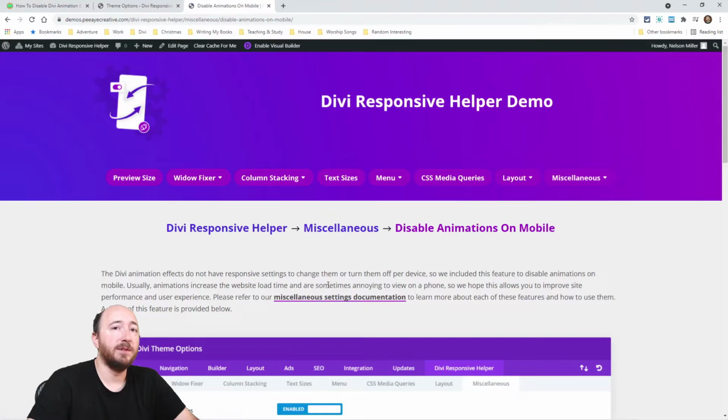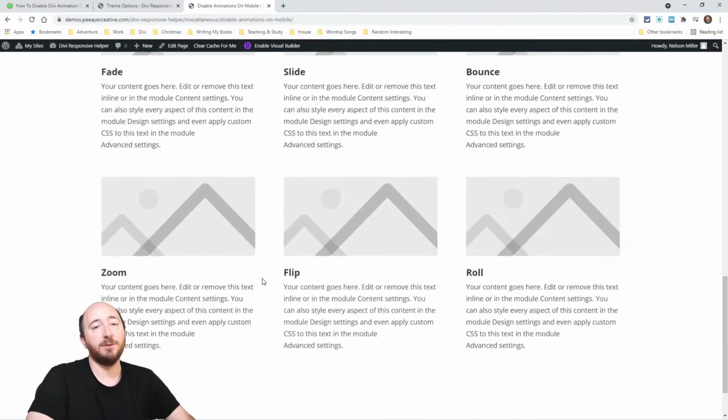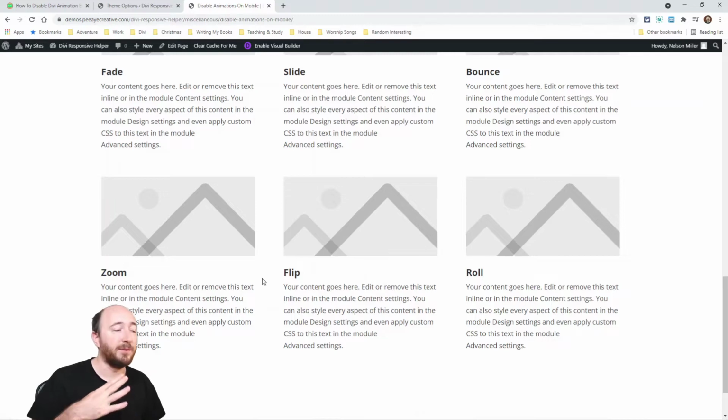and you did not want them on mobile, because when you're on your phone and you're trying to scroll down, everything's loading, it's going to slow it down a little bit. It's also, in my opinion, not a very good effect. Now maybe some UX designer out there is going to disagree with me, but I don't like it. When I'm scrolling, I want to get to that content. That's what I'm there for. I'm not there for some fancy fade in effects. I just want to get to the content as quick as possible.